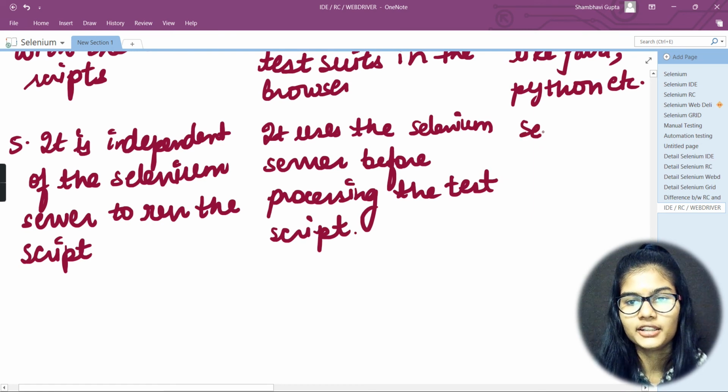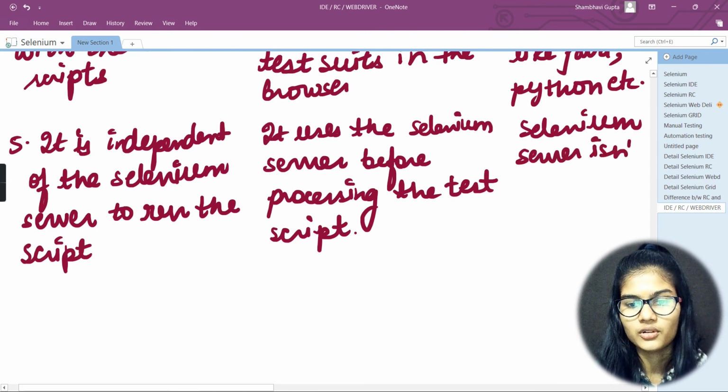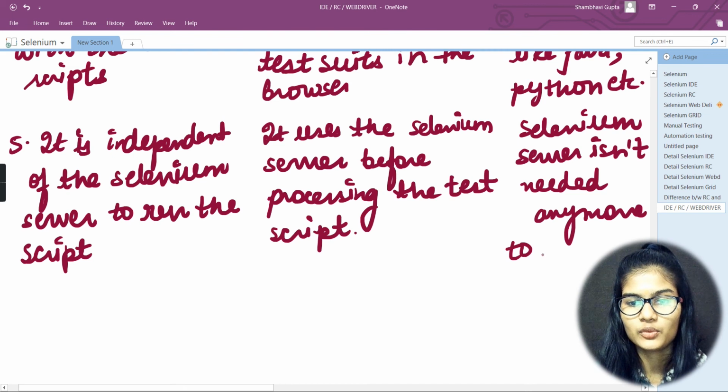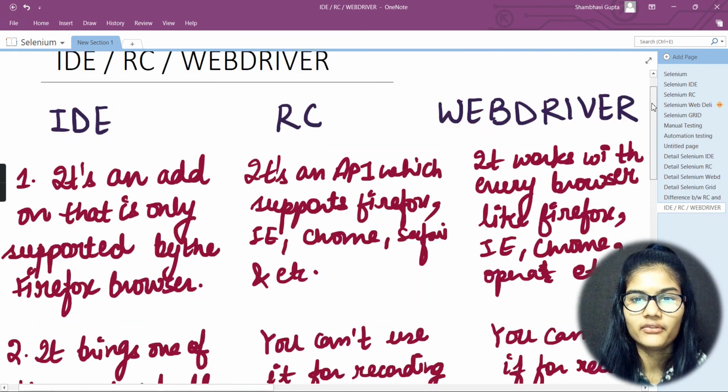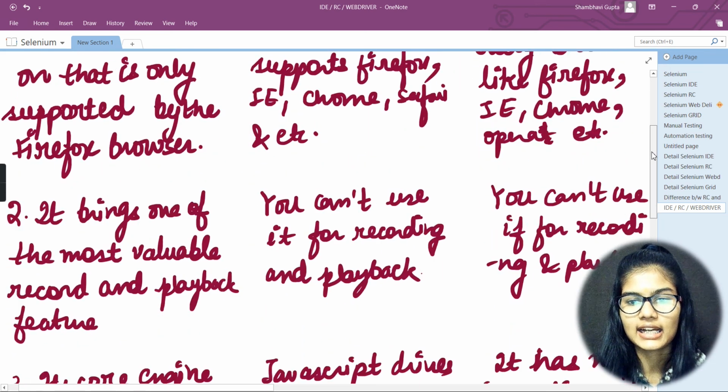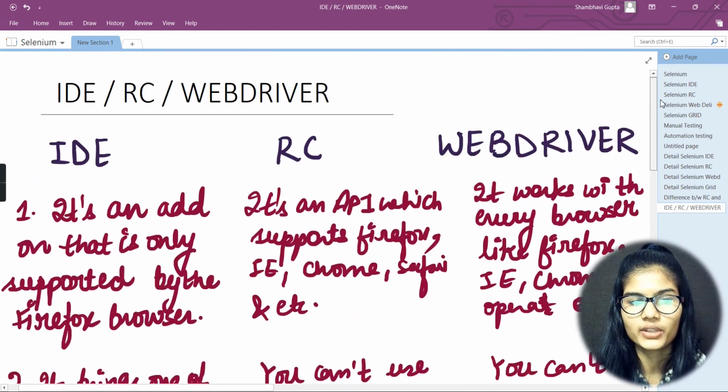Next, for the WebDriver, the Selenium server isn't needed anymore to run a script. So these are the five differences regarding the IDE, RC and the WebDriver which we have discussed.